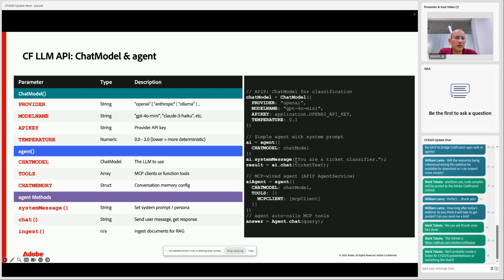You tell what your AI service is supposed to do in this particular message. So in our use case, you're going to be making it into some sort of a ticket classifier and processor, and you typically would write a very elaborate description of what it is supposed to do. And then once you've got that set, you can raise a query, and then it will process that query within the context of this particular system message that you've set, right?